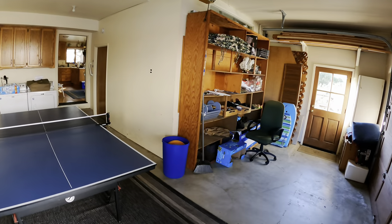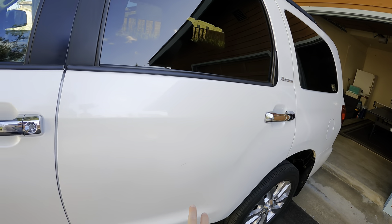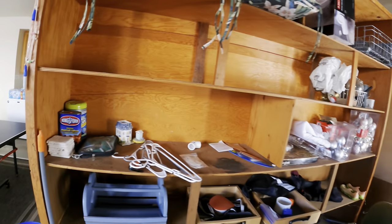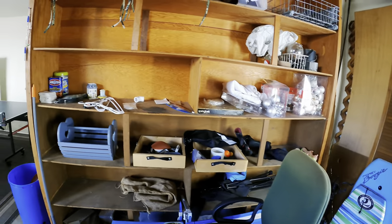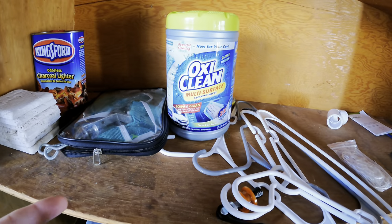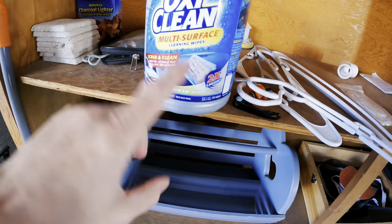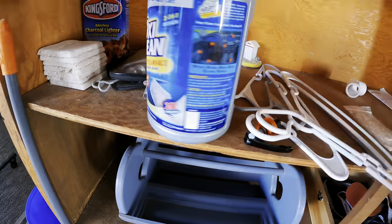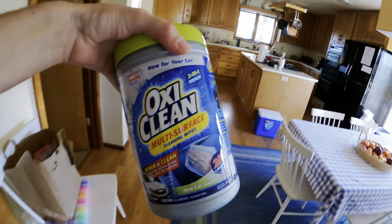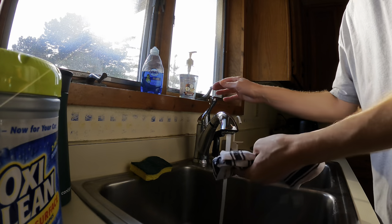It lost a little bit of space by adding that room right there — I don't think I would have done that. But let's get into why we're really here: we gotta clean up that scuff, fix the seat, and clean the bird droppings off the front. I was digging around and I found OxiClean multi-surface cleaning wipes — I've never used or seen these before. It says you can use it on leather, so I'm into it, but I think we should have a moist towel ready to go just in case the seat starts sizzling. I'm so lucky these wipes are here.